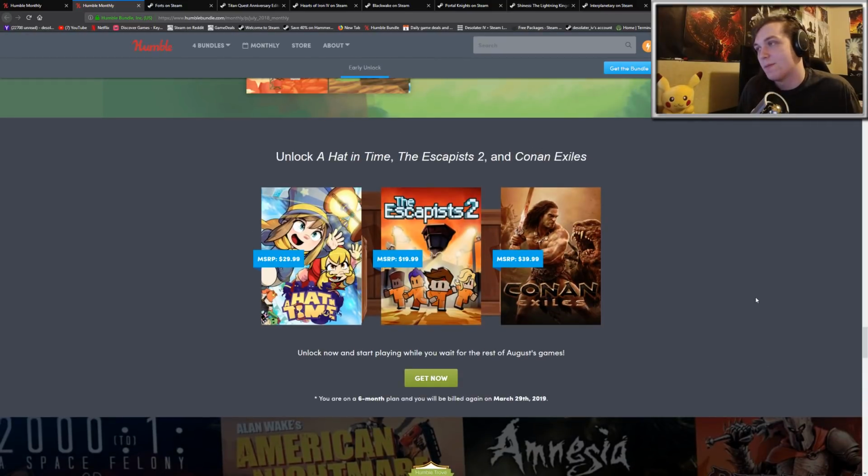Again, next month's Humble Monthly includes A Hat in Time, The Escapists 2, and Conan Exiles. So if you want to pick up those games, along with about 5 other games that are randomly given to you at the beginning of next month, make sure you subscribe and use my referral link in the description below to help me out. Again, the early unlocks alone have a retail value of about $90, so that's pretty incredible. So yeah, the Humble Monthly, just for $12, you're getting 3 great games. Just for the early unlocks, I think it's worth the buy-in price.